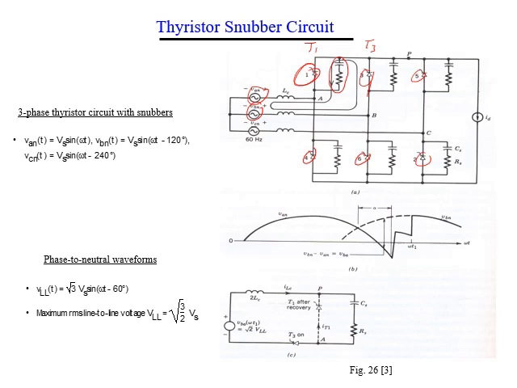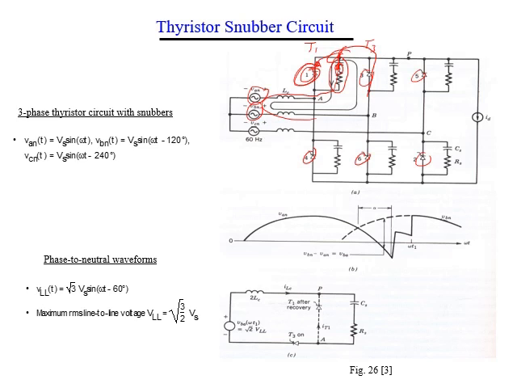So when the current comes here to switch off, it will not be applied here. It will be applied across the capacitor and resistance, as you can see here. So it will flow here and rotate. Capacitor voltage will be built, which is in parallel with the thyristor, so the voltage across the thyristor also builds up slowly. In this way, we reduce the effect.